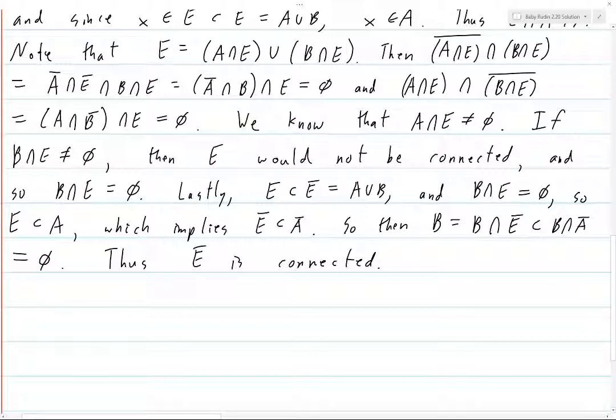And perhaps the only thing I can think of is that insight that I gave earlier on, trying to write E as a union of separated sets in terms of the A and B whose union forms E closure, and using the fact that E is connected in that way. But beyond that, I'm not super sure how to come up with the proof in the first place, which sometimes is more difficult than understanding the proof itself. In fact, there's a lot of cases where a proof will define a function that just comes out of nowhere, and you use this function to prove the theorem, and you're like, okay, well, this leads us to a very short proof, but I have no idea where you got this function from. And a lot of times that's the most difficult part of coming up with the proof in the first place, figuring out where this thing came from.